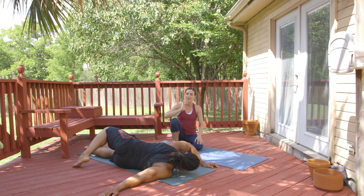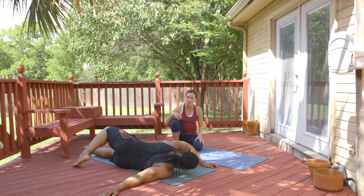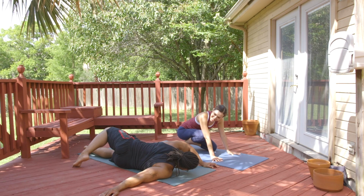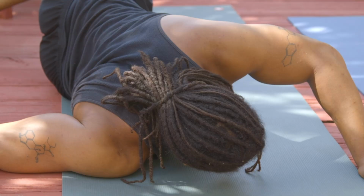And then breathe. Again, we're kind of using gravity and using Mama Earth to really stretch through those pecs. But there's a whole line of connection all from shoulder through the hip crease. Awesome. Take one more breath. And then, yeah, use your exhale to come all the way back.